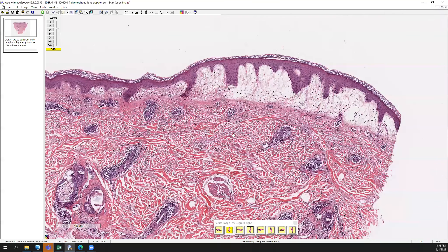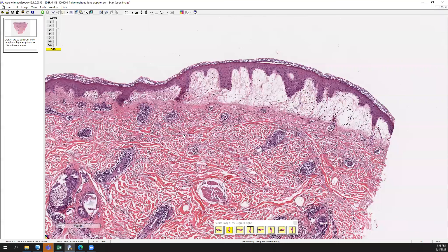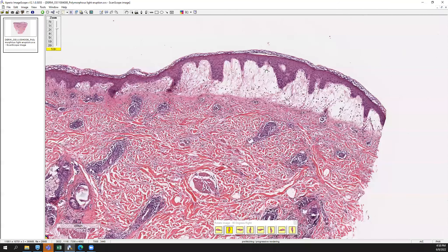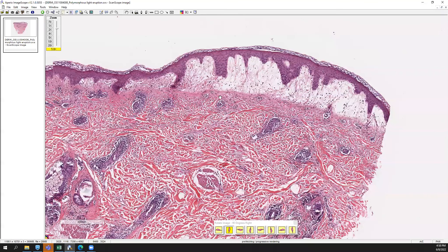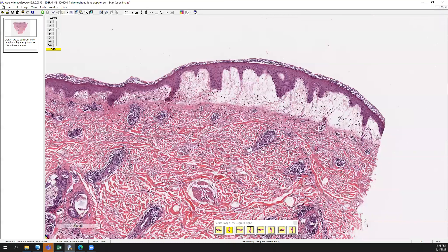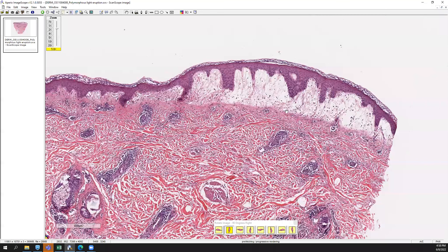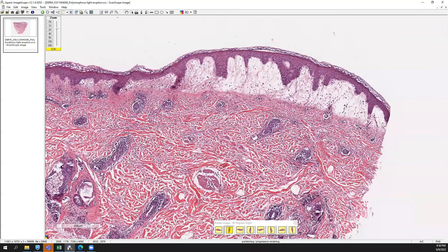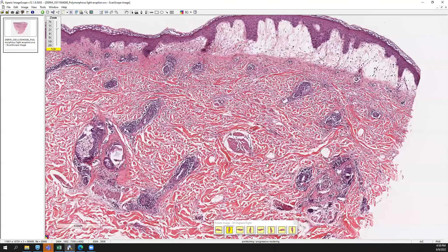Perniosis can look very similar to this. If you're getting clinical lesions that look more like bullae or blisters — sometimes targetoid — all over the body especially in photo-distributed areas, different morphologies can present. Usually if you've got this nice almost bullous or juicy-looking lesion with subepidermal edema, it's polymorphous light eruption. If you saw a change like this on an acral surface you would want to consider perniosis, but this is not an acral surface — you don't have a thick stratum corneum or a relatively thicker epidermis as you would on an acral surface. In terms of pattern recognition: when you see this edema and this distribution of lymphocytic inflammation, think polymorphous light eruption.